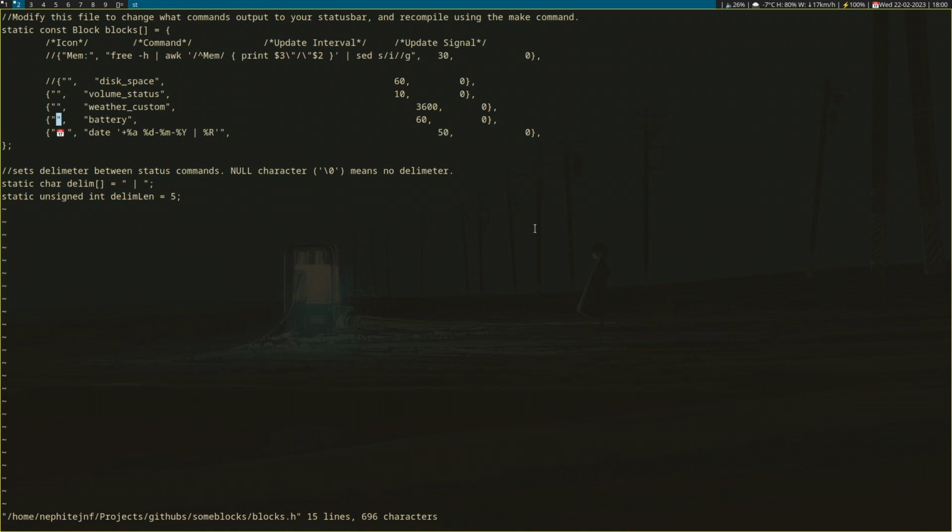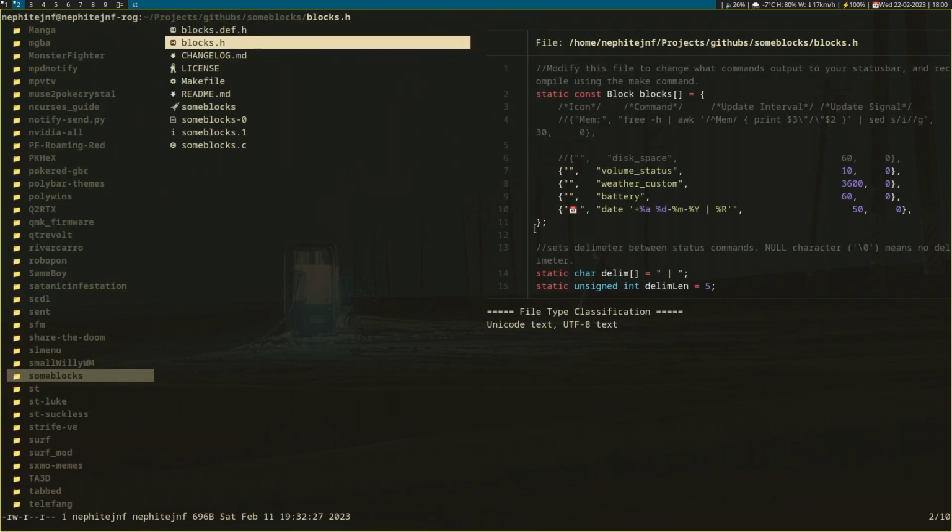So these are the only ones that I have in here. I still have to work around messing around with the disk space and a couple others in order to get my full bar, because I like to be able to see how much disk space I have left on my drive, even though it's like 50 to 60 gigs currently. And I hope to increase that to that plus 2 terabytes soon. But that is neither here nor there.